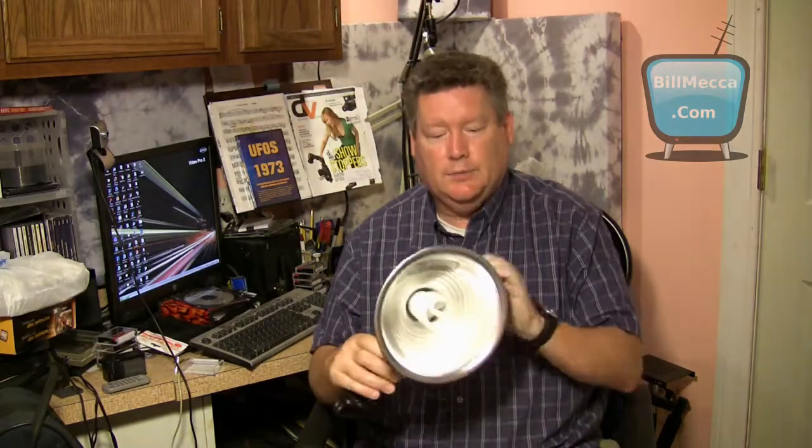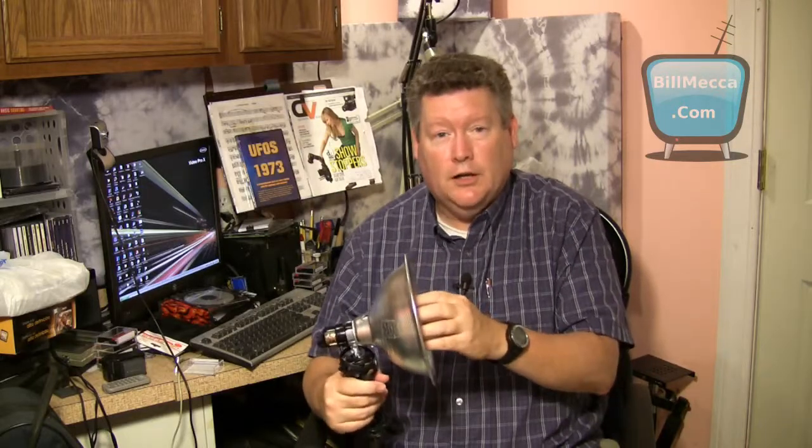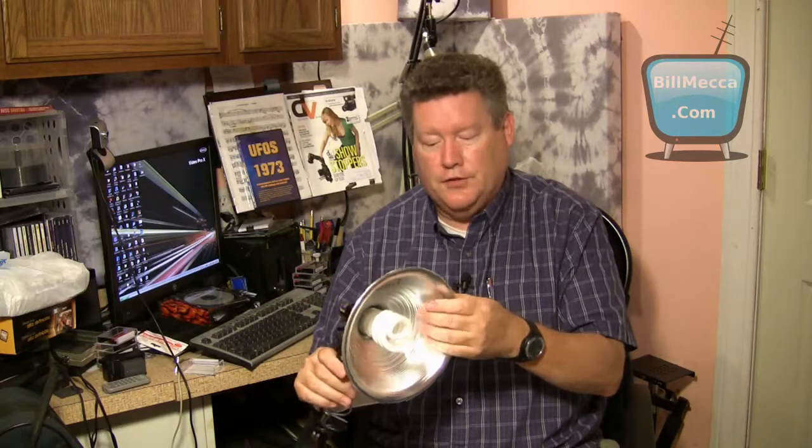They cost between $6 and $9, depending upon the size. And I put a compact fluorescent bulb in there. This is a 23 watt bulb, throws about 100 watts of light. Gets a nice reflection off the dish here, which is called a reflector because it reflects. Gives you a nice soft light.